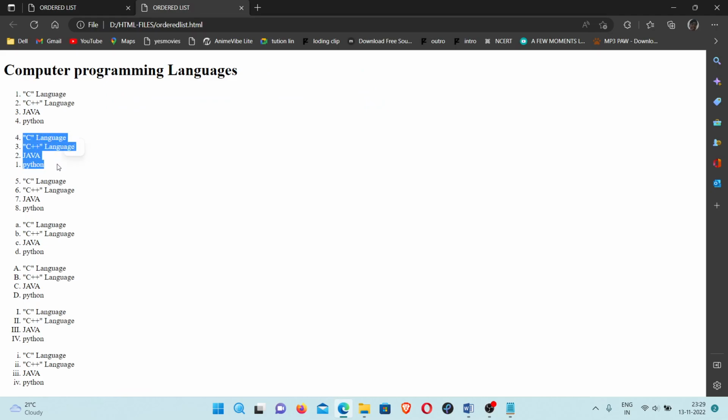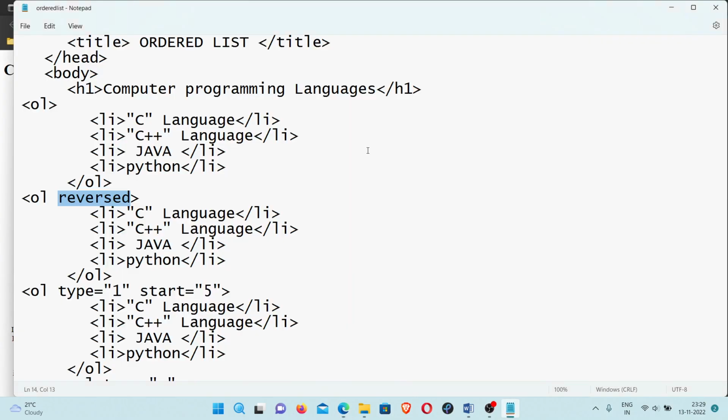See the changes. In the first OL, there is no type attribute. By default it is 1, and it will start from the starting position, 1 2 3 4 5. Then in the next ordered list, I have specified the attribute reversed.